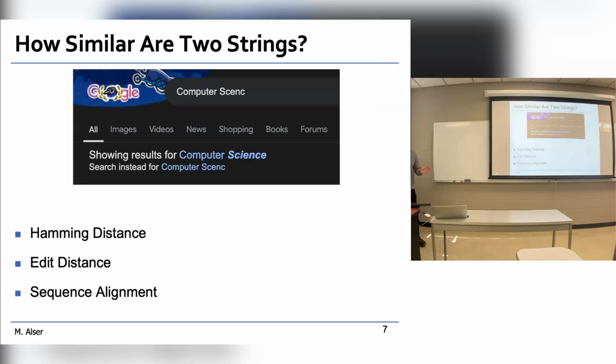There's a very practical example, and I'm sure all of you face it. You misspell some word in a Google search, and then Google directly gives you some suggestions. How does that happen? How does Google know that you meant to write this word instead of the misspelled word? Normally it's done using methods of text similarity detection, and we are going to see the very first trivial way of doing that, which is called Hamming distance, right?